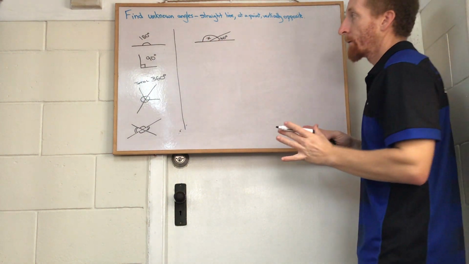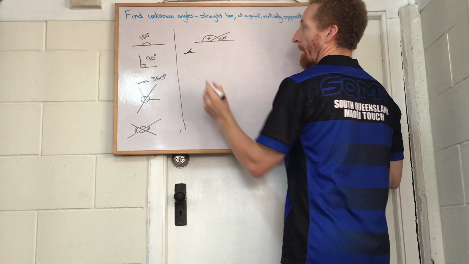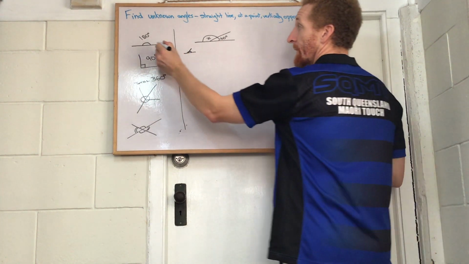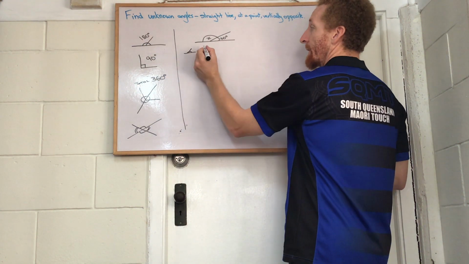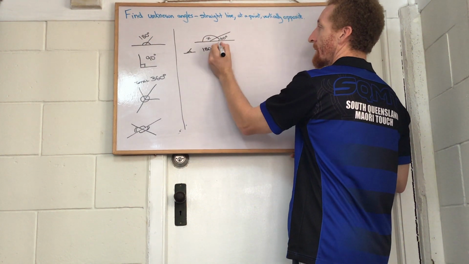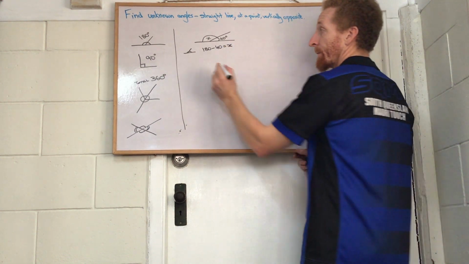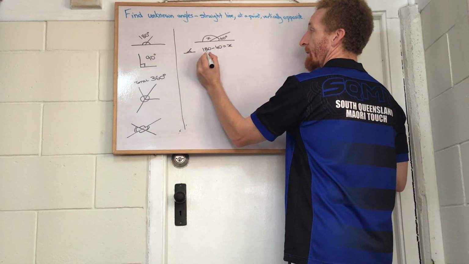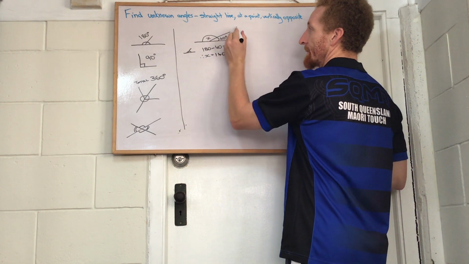So what we need to do is make sure we write our rule. Okay, that's our representation of this rule here. And then we're going to try and find what it is. So we first of all write how many degrees there are in the rule. We subtract off what's left, and that will give us our value. Okay, so x then equals 180 minus 40, 140 degrees.